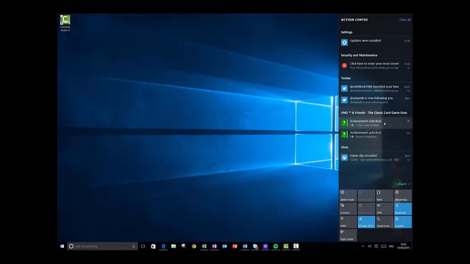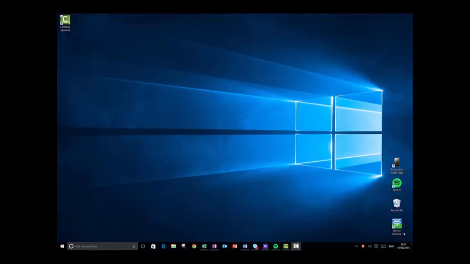So it's giving me all that information in one place, and that could be emails, it could be calendar entries, a whole bunch of stuff popping up, and they call it the Action Center. And again, it's the idea of collating all the information we have going on in our day-to-day lives and trying to put it in a central area to make it easier to manage. So again, that's something new that's come with Windows 10.